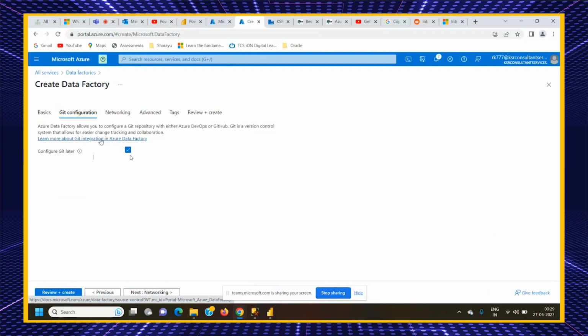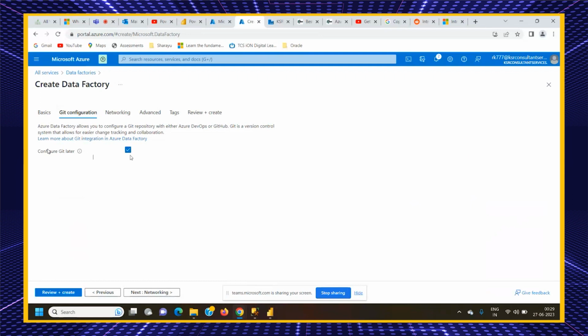So Git, I mean, if you are creating multiple pipelines and you want to modify a single pipeline, when you have configured that data factory to Git, you can see whoever has changed that pipeline, when it was changed, the last pipeline changes, and when it was republished. With the connection of Git, you can control what all versions of pipelines were earlier and how that pipeline has evolved till today.